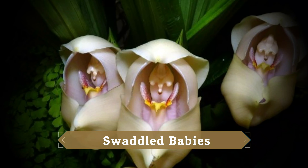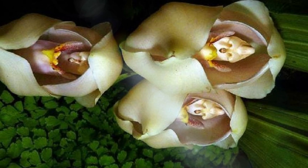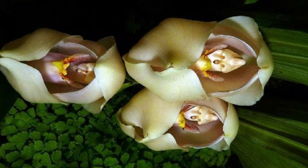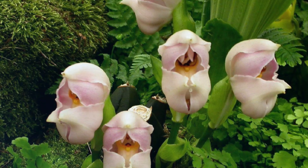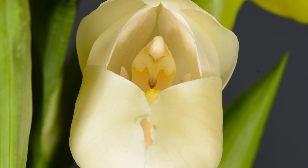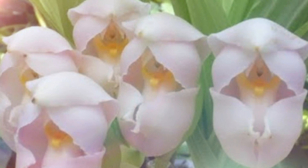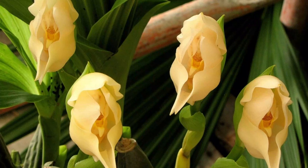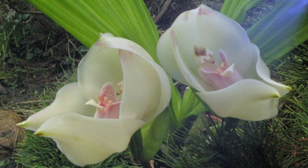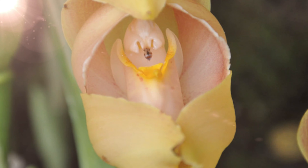Swaddled Babies. The Swaddled Babies Orchid is a small type of orchid that grows to about 18 to 24 inches tall, with conical pseudobulbs just below its thin, pleated leaves. The most special part of this orchid is its flower, which looks like a baby wrapped snugly in a cloth. The flowers are surprisingly large compared to the size of the plant, coming in creamy white or completely white colors with a waxy feel and a strong, pleasant smell. They usually bloom in the springtime. Known scientifically as Anguloa uniflora, it thrives in the Colombian Andes, and as the flowers open, they bear a striking resemblance to a baby wrapped in swaddling cloth, blooming individually from the base of the pseudobulb.